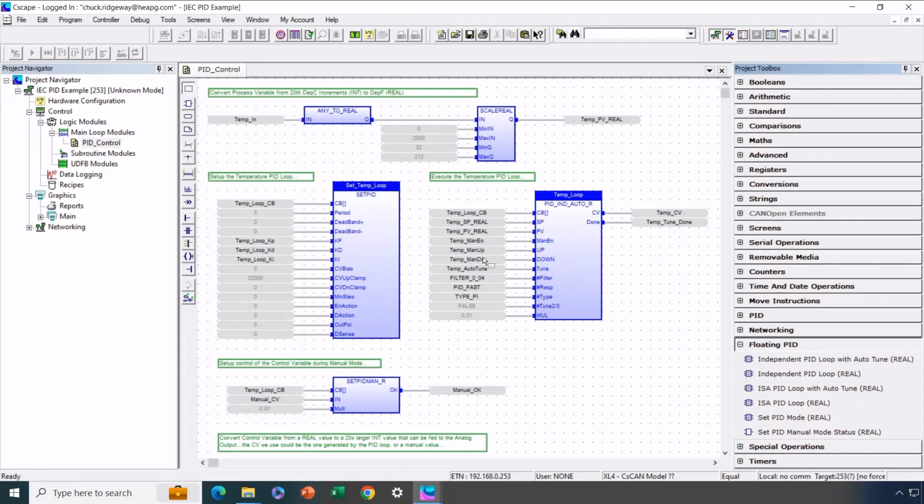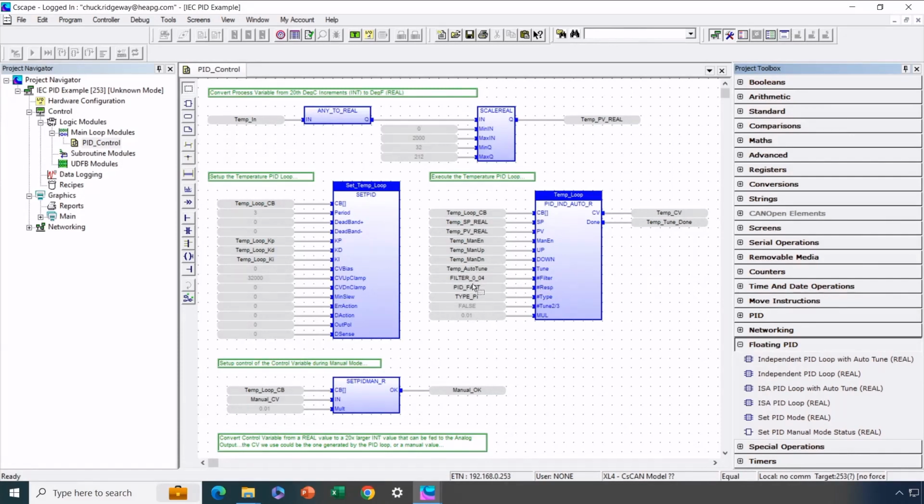Okay, we have some manual type inputs here for putting the PID loop into manual mode, and then bumping the CV up and down. So those are allocated here, and then we have some auto tune type variables. So we have a Boolean bit that we're going to turn on when we go into auto tuning mode. And then we have some other settings here for auto-tune. We have a filter setting, we have a responsiveness setting, and we have a type setting, and all these are related to tuning. Now, one thing you'll notice here is there's a hashtag before these particular inputs, which means that what they're looking for here is either a constant or a defines that's tied to a constant.